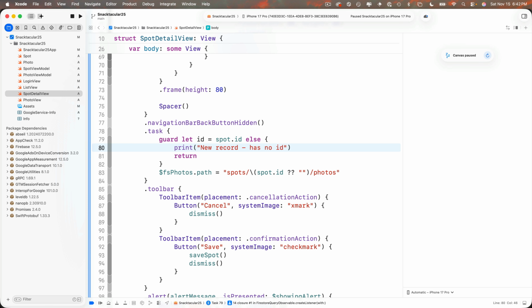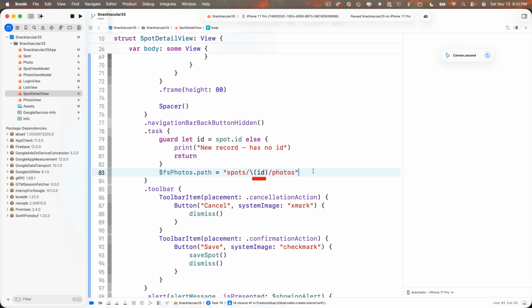But there is one more thing that we need to do. If we're adding a new spot, remember we get an alert that shows up that asks us if we want to save a record before continuing. And we do that because when we add our photo, we need to refer to an ID of a saved document. Now I could leave this code in here with a string interp with nil coalescing, but I've now got an ID, and the guard let would never let me through here if I wasn't able to create the ID property. ID will never have nil. So I just put the ID in between this string interp.